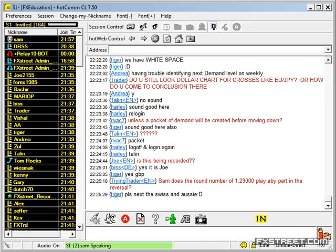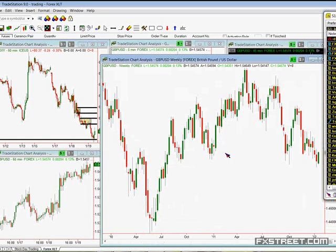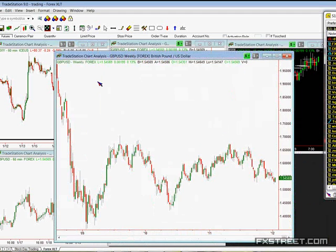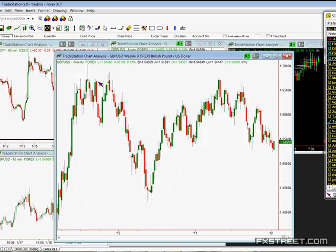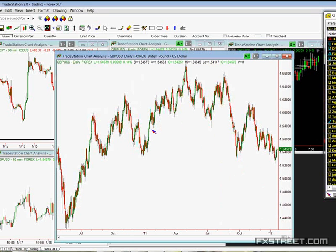Okay, let's look at the pound. I want to go to this larger time frame very quickly. The pound is a little tricky because we've got a big area of congestion just above, similar to the euro, sitting right up here. And the pound has this big pocket of nothing down here. But we have to investigate this. So it's very clear. Let me go down to a daily real quick. Yes, this is a good example we need to be careful with. This is a great example. I was just answering an email on this topic before.